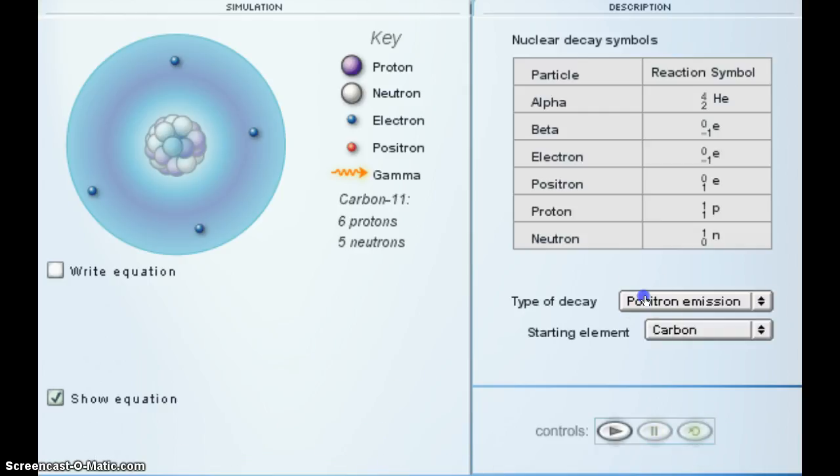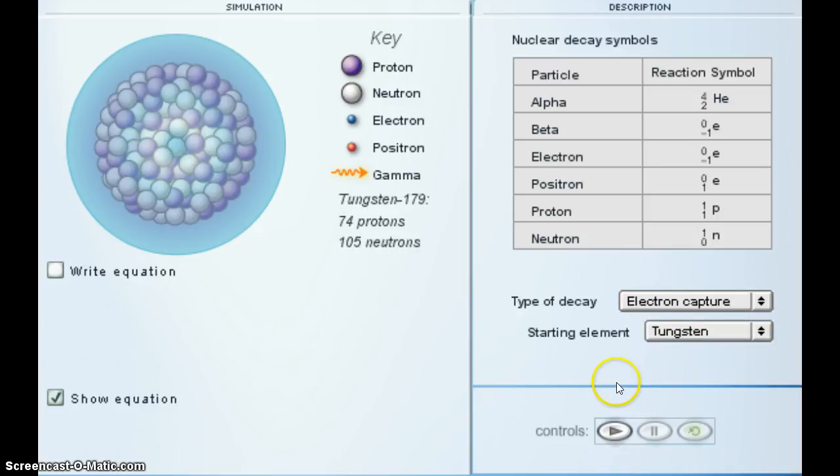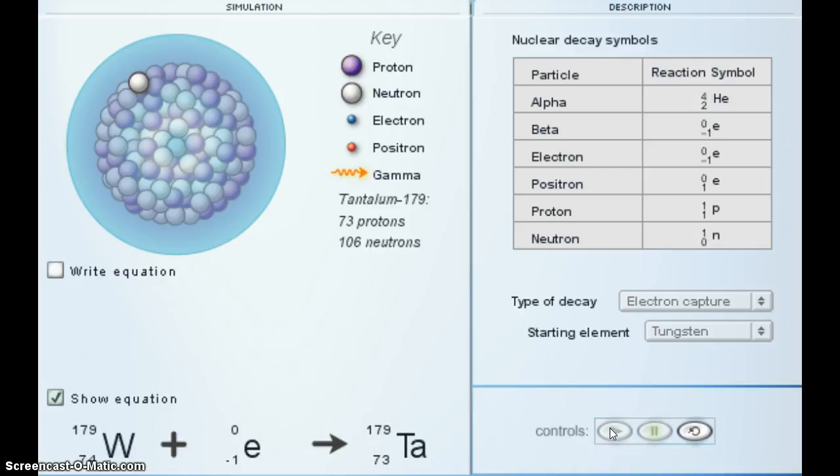And one more, electron capture. We're going to use tungsten. We bring in an electron and it begins to fall down all of the shells, all into the nucleus. So now what we have is that our mass number stays the same, but we do go down 1 because we now have an excess of electrons. So we go from tungsten to, I believe that is thallium.